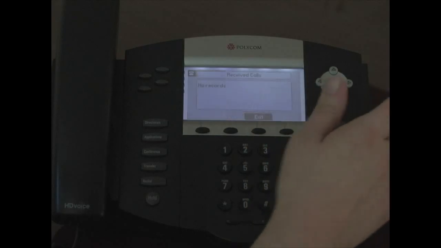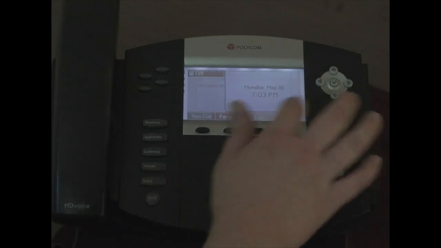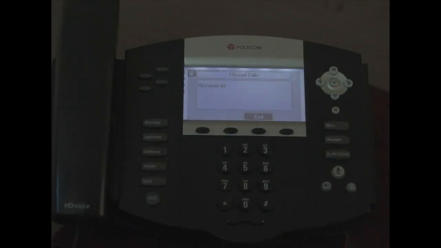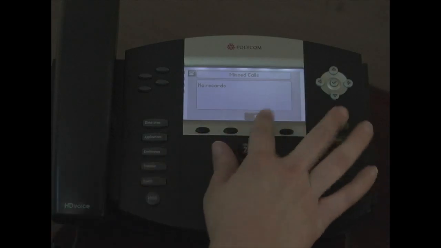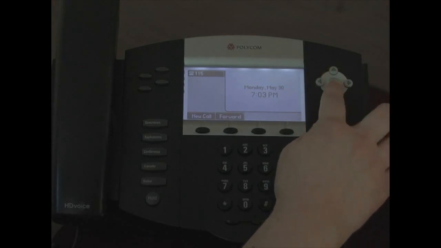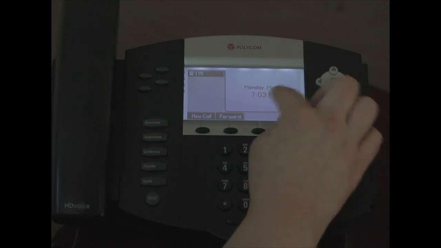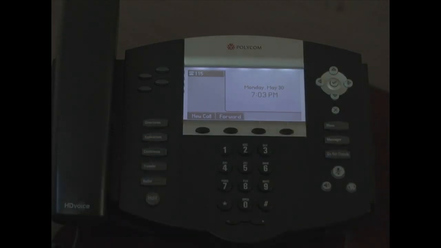And the left arrow is your receive calls. A lot of these will be internal, but occasionally you will have a full number from the caller ID come through. The down arrow are your missed calls. This phone doesn't have any right now, but they would be located there. Also, in your navigation keys are the check mark to select and the X to delete when you're entering speed dials or your call accounting information.